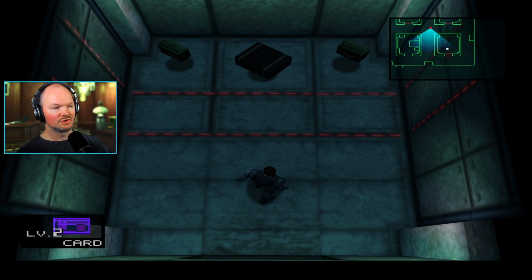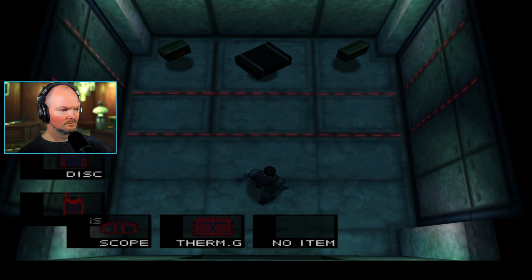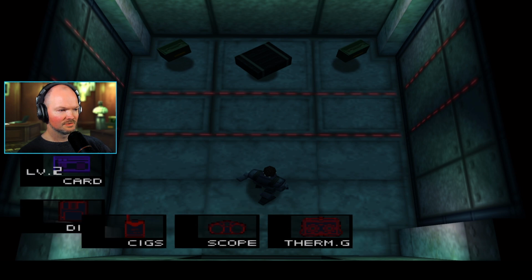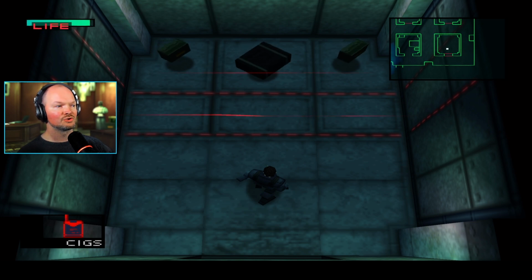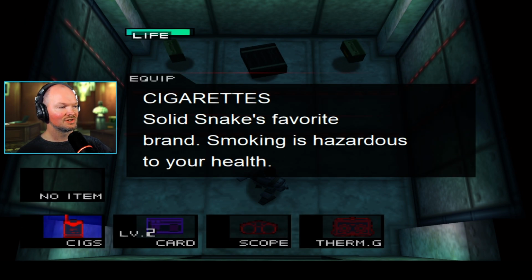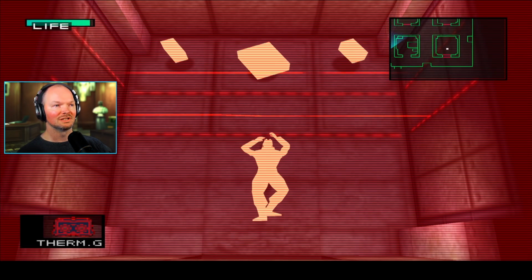Okay. So you remember when Snake was like, I got cigarettes with me. I'll show you what they do. The cigarettes show lasers. So in order to get through this, we would have to crouch and go underneath them. But look at my health. Cigarettes are hazardous to your health. So instead, you do what I did. You get the thermogoggles, and that just makes it all easier.